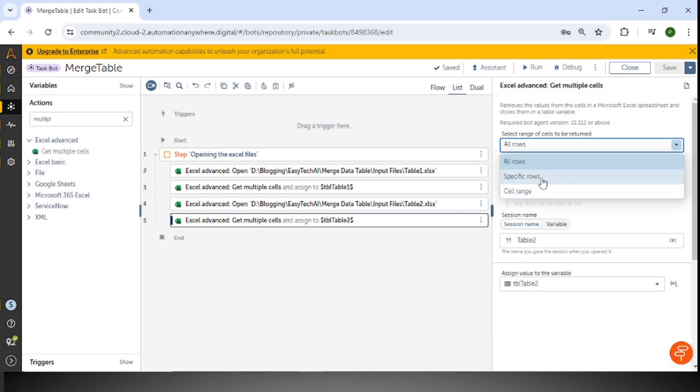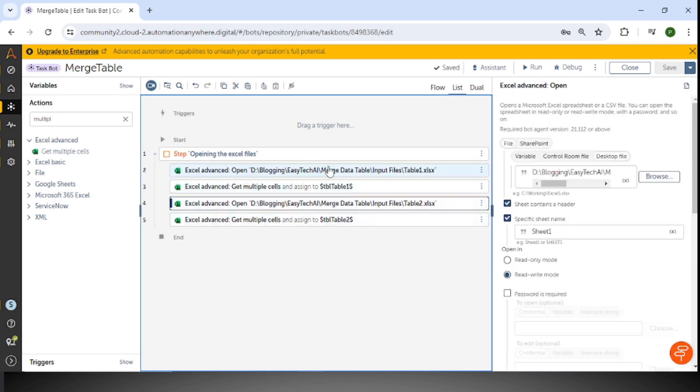If we want to get specific rows from the Excel and store them in the data table, we can select that. With cell range, if we know the range of the cells, we can select it and store it inside the data table. But I'm reading all rows from the file, so I selected that. So this is done. Basically, we have read the two files and stored them in different data tables, table 1 and table 2.